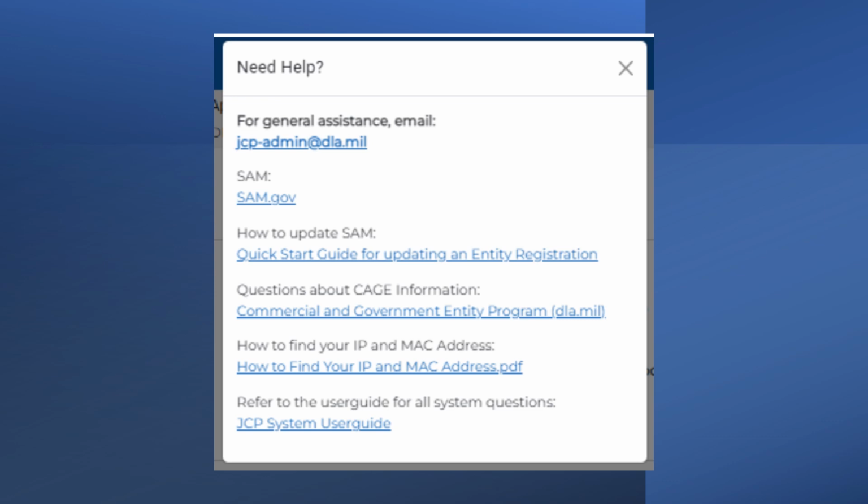Information about your cage code can be found at the following website listed on your screen. And then a guide to how to find your IP and MAC address will also be listed. There is also a link to the JCP System User Guide, and that is what we are following today throughout our video. So if you would like to see that in print form, you can click that link.